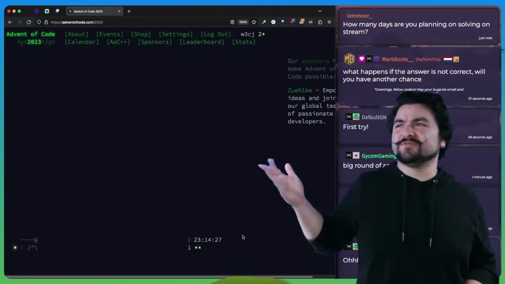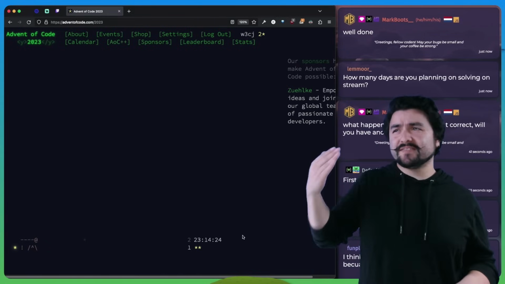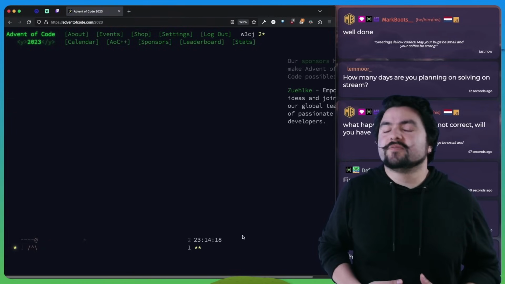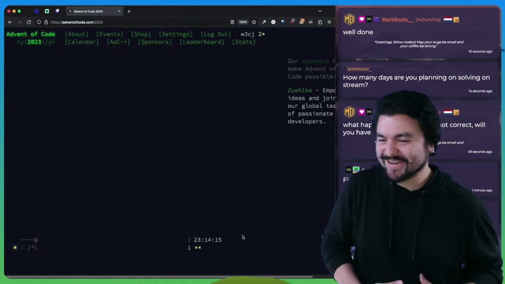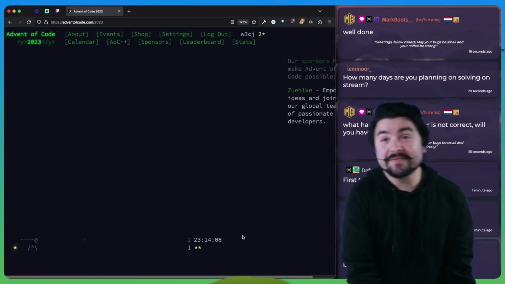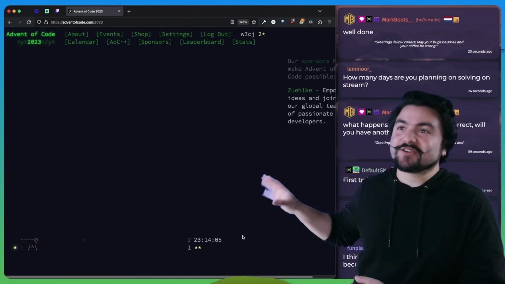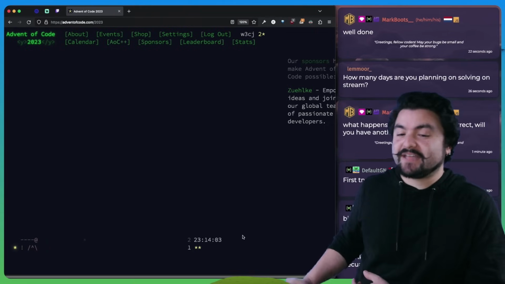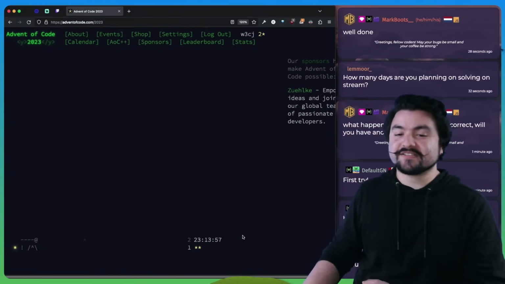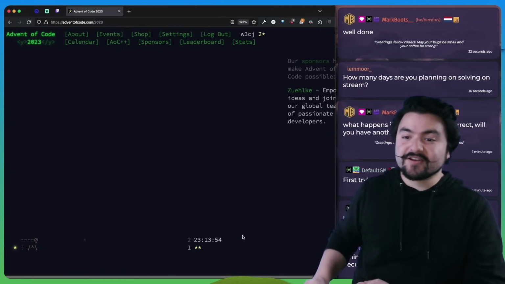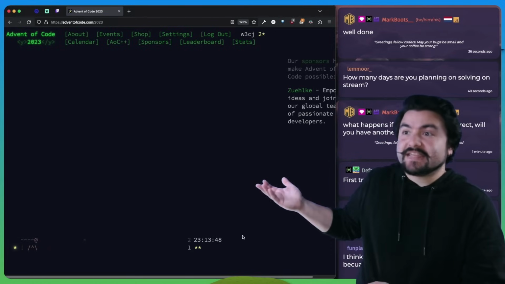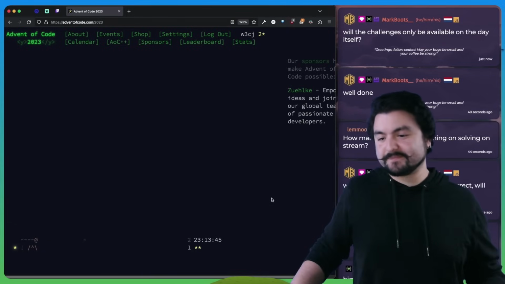How many days? So I usually do 3 or 4 days. They get exceedingly harder, and I don't necessarily want to spend hours trying to solve a problem, because sometimes it does. Like in the early days when I first started doing this, I basically got addicted to it. It was kind of bad because I would be waiting right when they would release the problem, and I would try to solve it as fast as possible. And then in the later days when it gets harder and harder, I would just spend 2-3 hours on the problem, and sometimes not even getting it right or finishing it. And so it can definitely be a time sink.